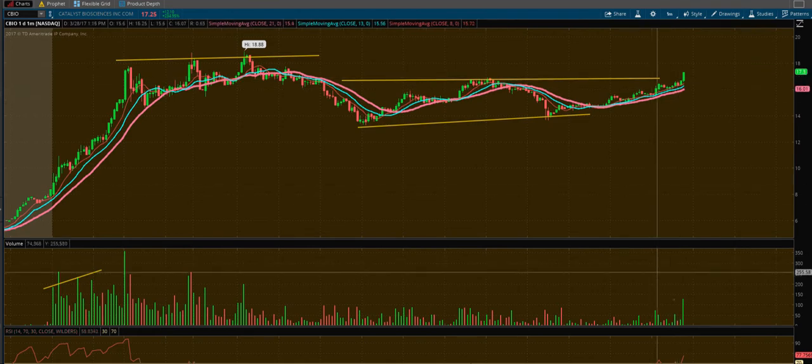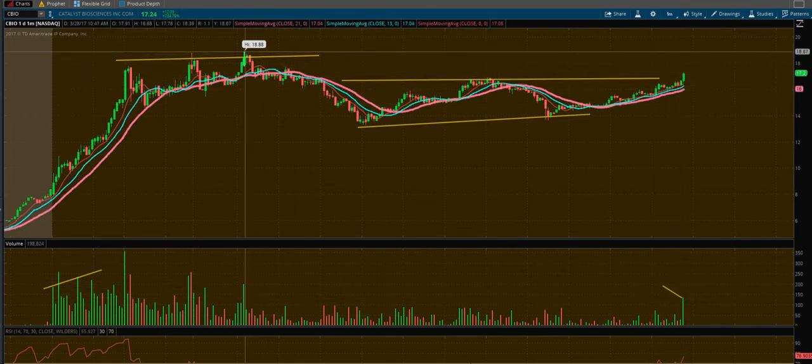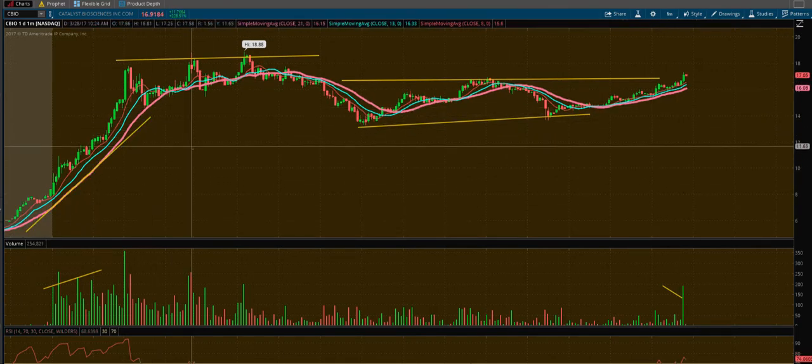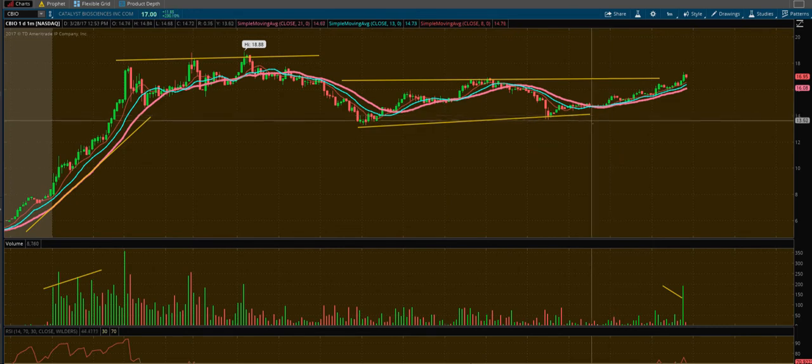So you could have easily caught this. Look at this volume also coming in. So a lot of times what they'll do is they'll try to revisit that high. And what you can see here is just continuation of momentum that was happening this morning. A lot of people avoid these things, and I run at these on the first day of their move. So just a really helpful tip for you guys.